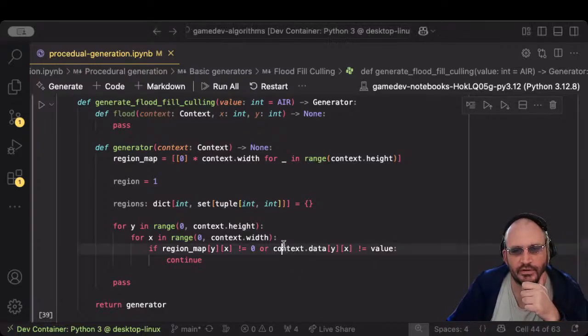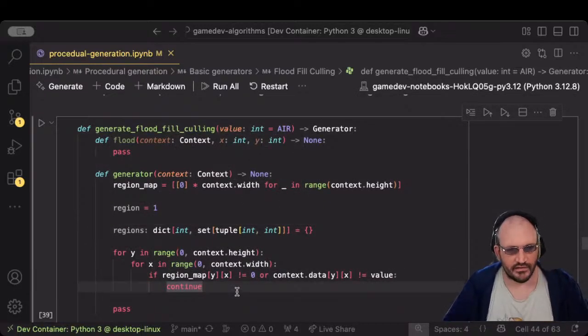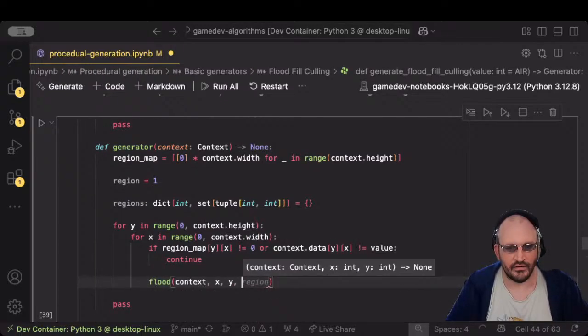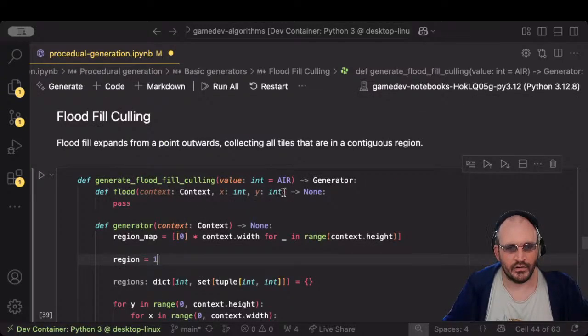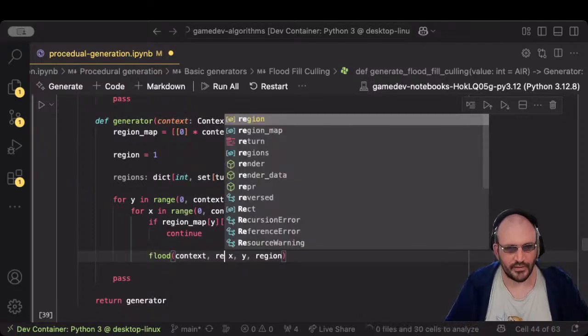And then also we're going to look and see if the cell itself is the one we're looking at, so in this case the air. And if it is, then we will flood with that region. So we're going to want our region map as well.